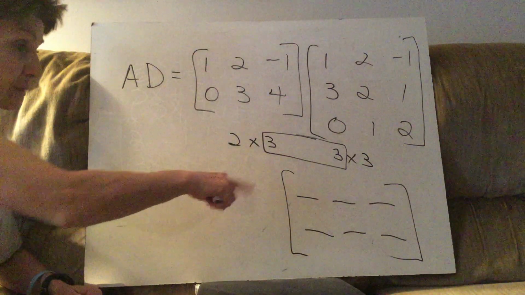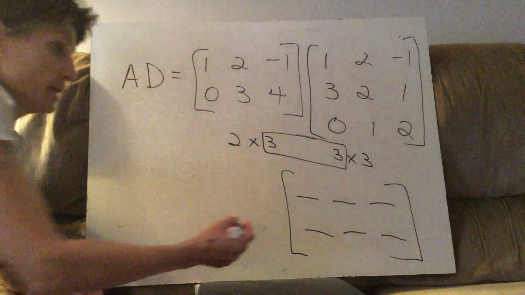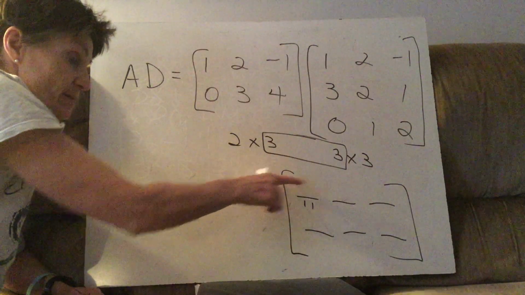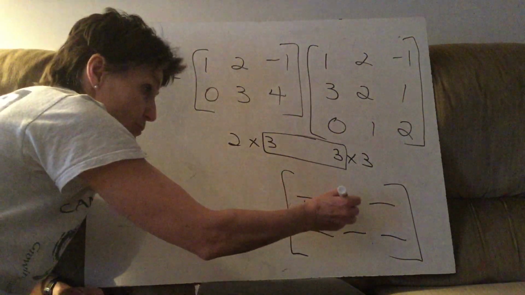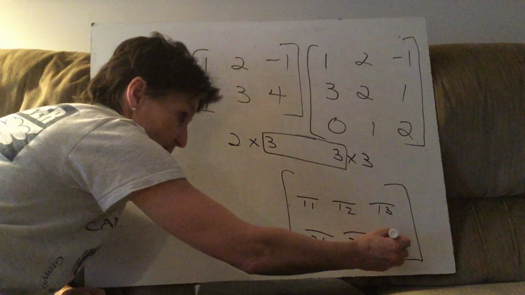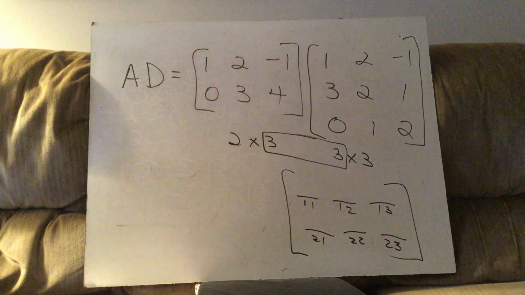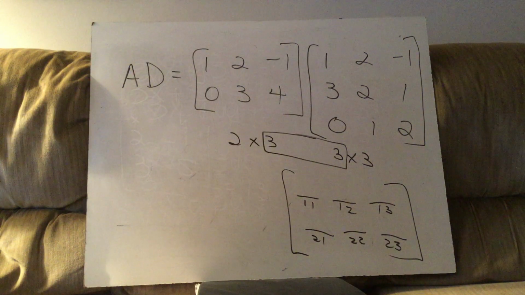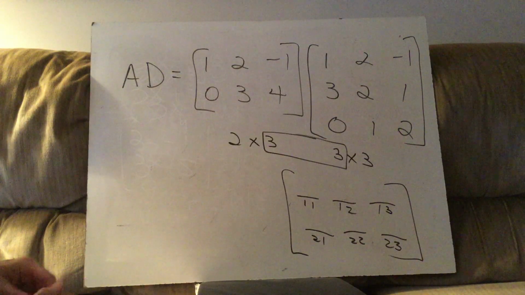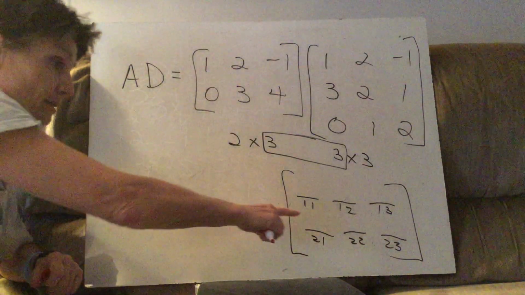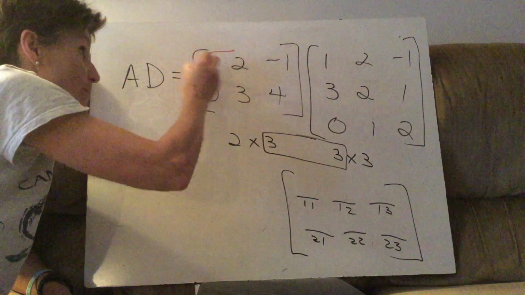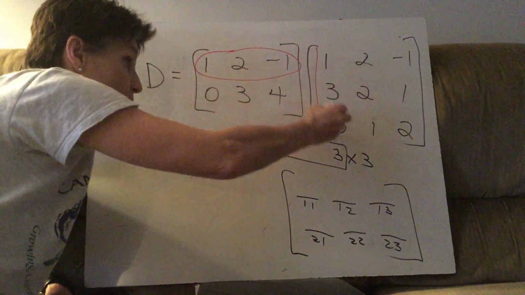Now in a minute, I'm going to start filling up those spots. And to fill this one, I'm going to use the first row, first column, because that's where this is. It's in the first row, first column. First row, second column, first row, third, second row, first, second row, second, second row, third. So I'm going to fill all those spots, and I'm going to do that using each row and column for that respective position. So right here, I'll start with the first row and the first column.